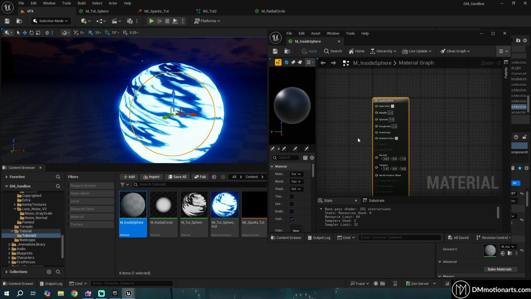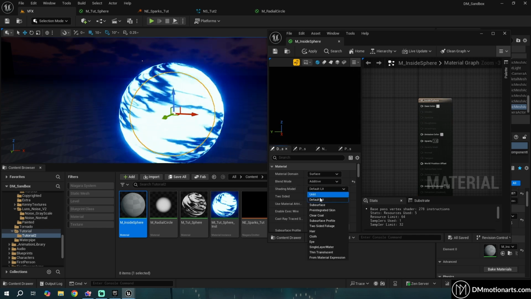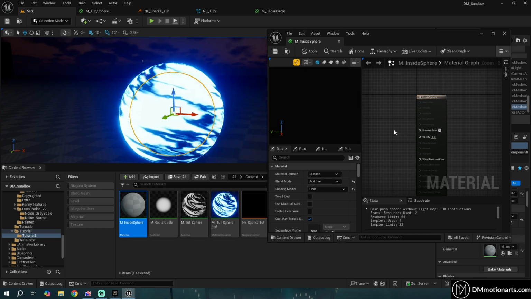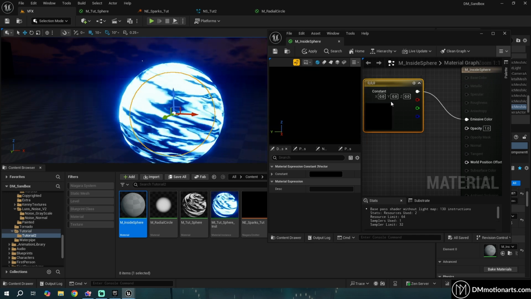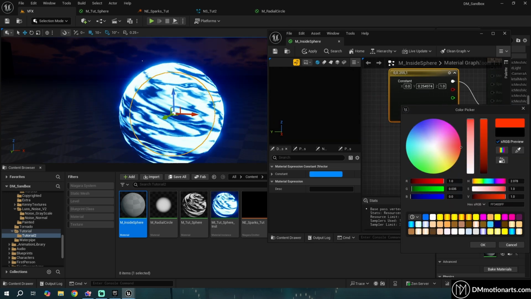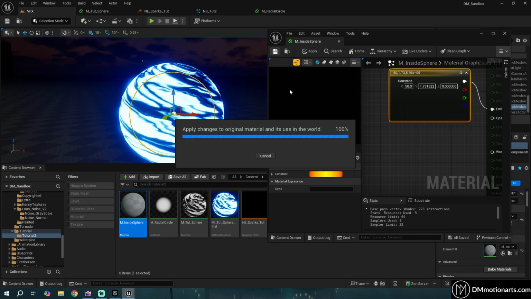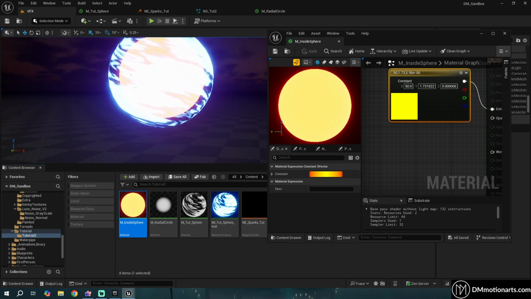So make this additive, unlit, and that's all. Let's add a 3 color. I'm not going to make a material instance for this one because I've already explained this way too many times. Let's make this like 50. Let's do apply. So you see, if you don't create a material instance, you have to apply it every single time.